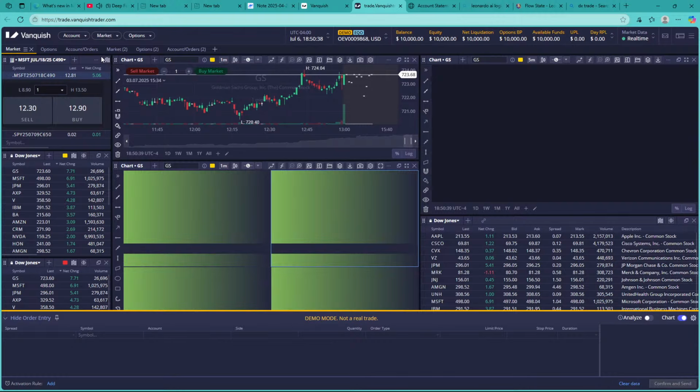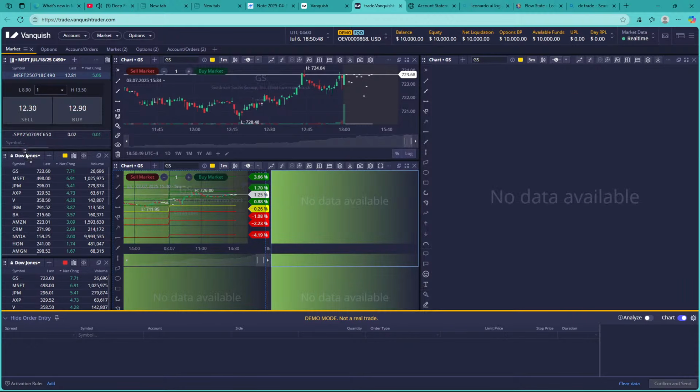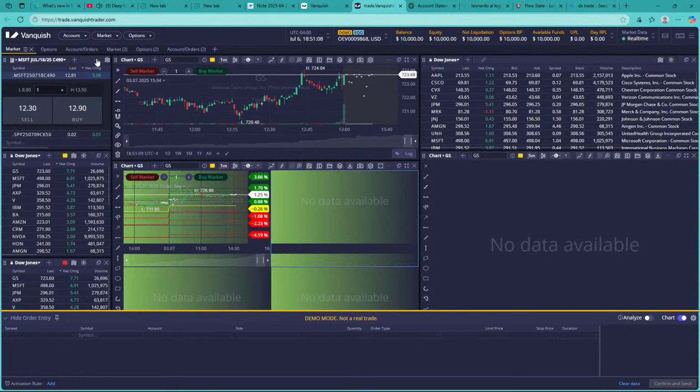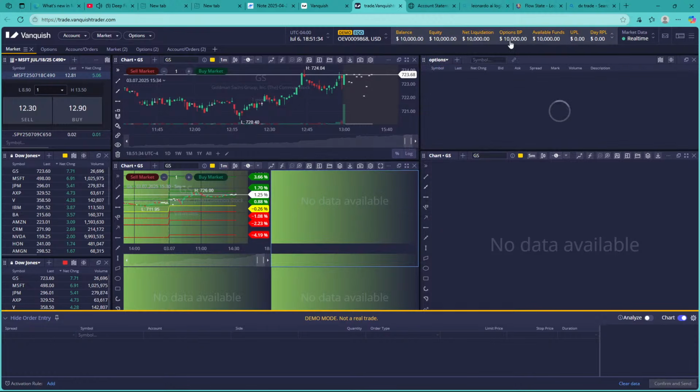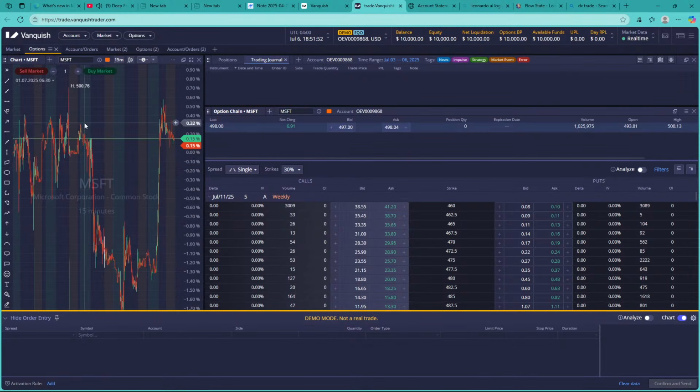It looks like I added it here into the main screen. So wherever you want this watch list, if I want it over here, I just click on it and drag the watch list there and a chart here, and it'll let you. Once you create the watch list, you can click on the name of that here, and you can create a new one. I believe this one is just called JJJ here. There's nothing over. We've already looked at charts.